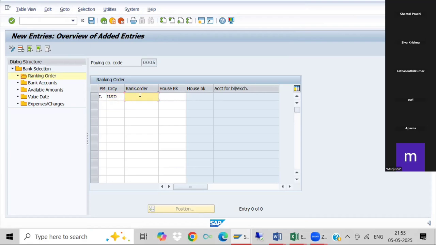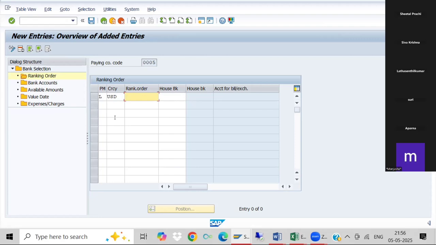Rank order. So, firstly it comes to mind, what is ranking order? Ranking order means which bank is our first priority in the system. For an example, our company has a tie-up with 5 to 6 banks. First is SBI, second is HDFC, third is ICICI Bank. So in SBI, we need to pay the amount of 1 lakh rupees, because our first priority bank is SBI.